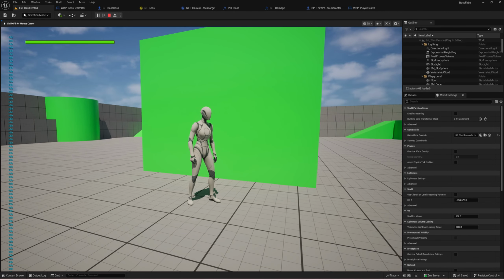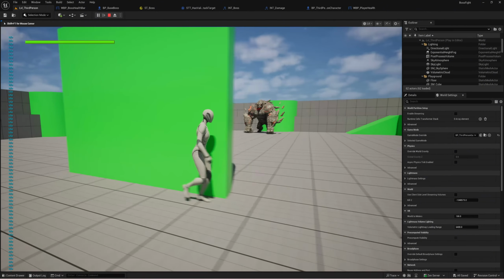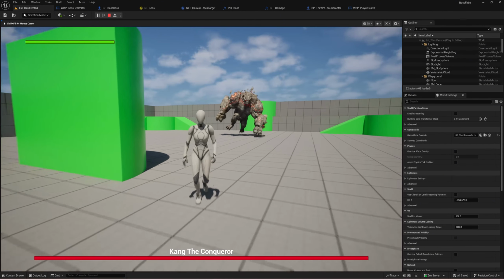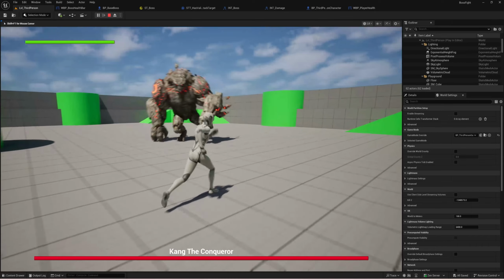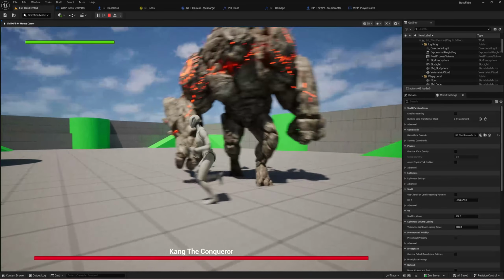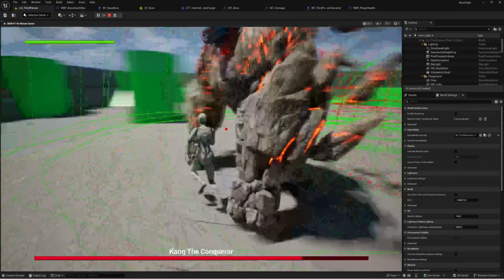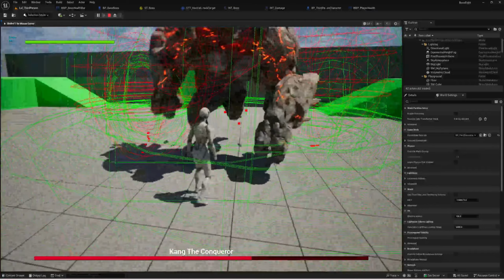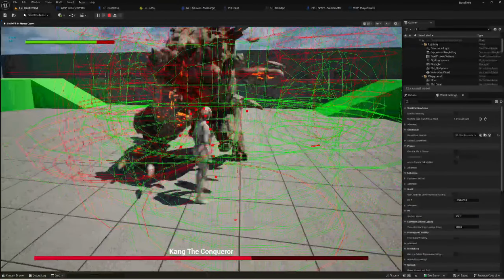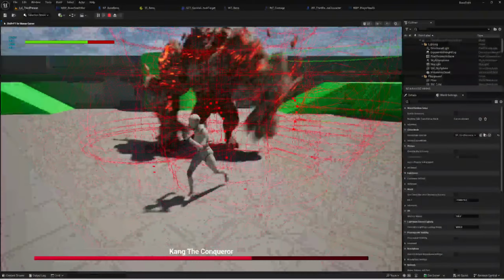Now, when you initiate the boss fight, you will see the boss fight health bar and the name pop up at the bottom of the screen. It responds to damage, so if you apply damage, his health bar goes down. When the player takes damage, his health bar goes down as well.